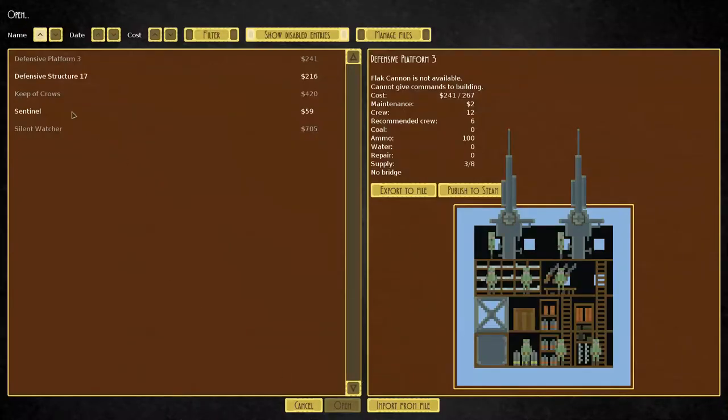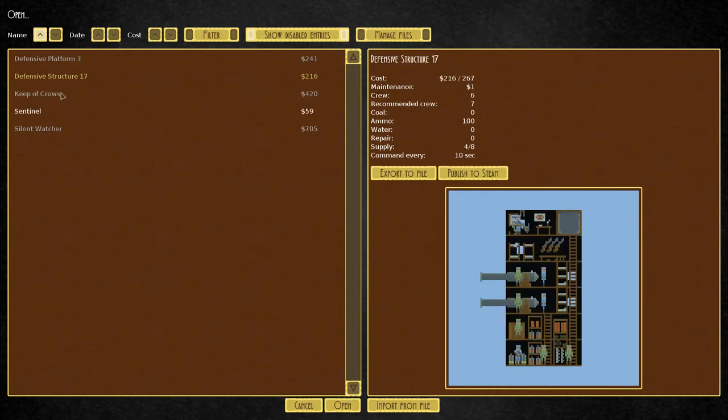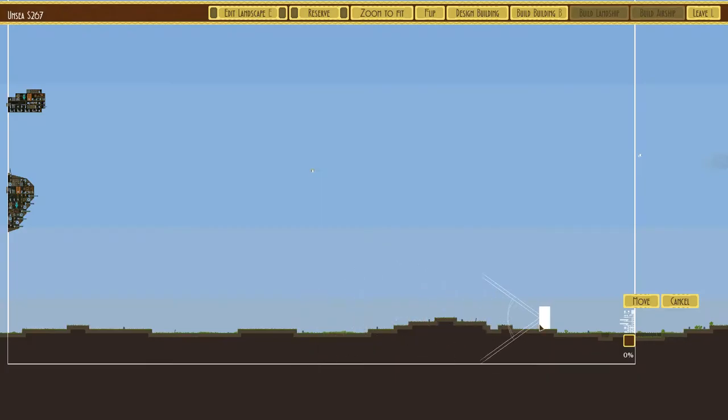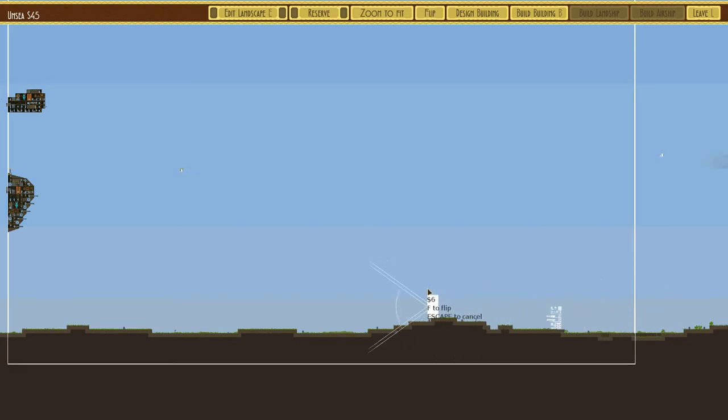Yeah. Am I out of money? I'm out of money. No, I'm not. I'm not. Open. Issue, though, is that this is too far away. That my cannons are gonna hit this constantly. That'll be okay, I guess. I suppose. Maybe? I don't like it. I don't like this one bit, to be honest.